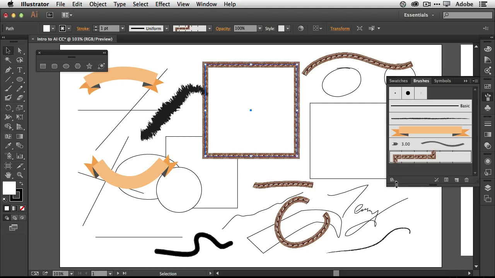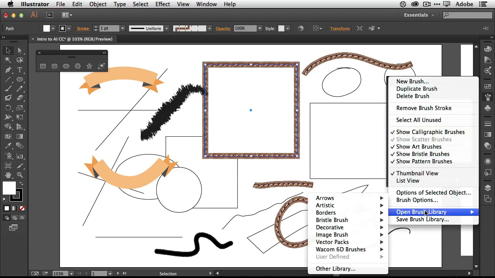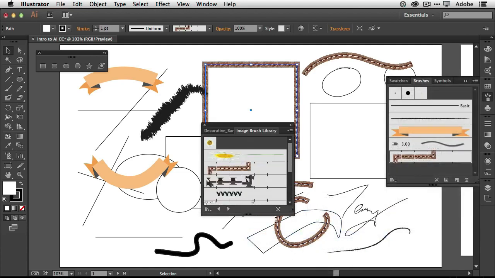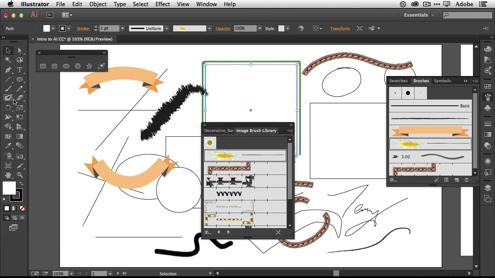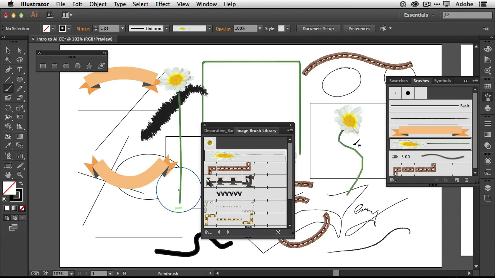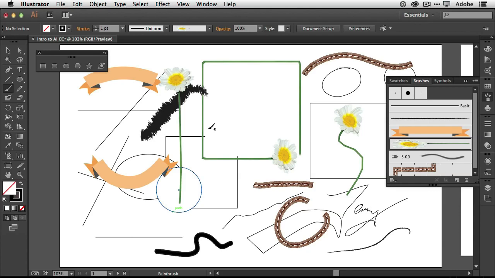New in Illustrator CC, we have one more new brush option, and that is image brushes. If I open up the image brush library, the difference is these are not vector. These are actually things that were drawn or photographed, I should say, and brought in as pixel images. And we can now use those as brushes for our artwork. You can take a photograph, drag it into the Brushes panel, and make it a brush now. So it's pretty cool to be able to do this.